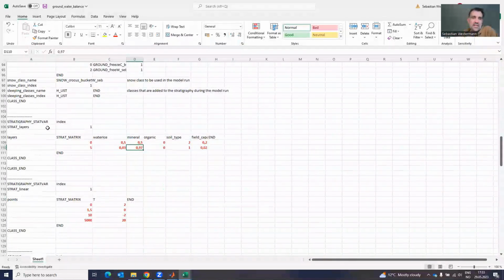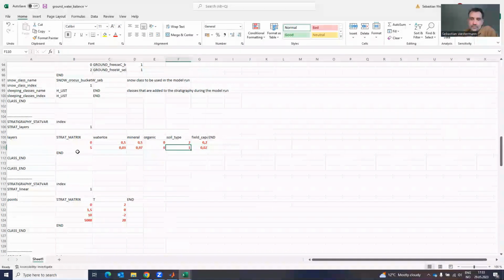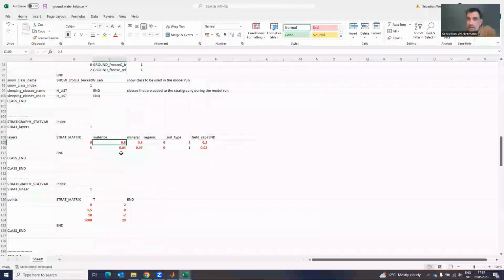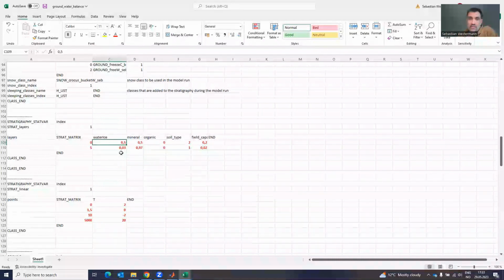But here you can now see that in the stratigraphy that we have provided, there are some changes. So once again, we have bedrock below 5 meters. That's exactly cut off in our output files. But above, we have this stratigraphy, which is now in that case 0.5 mineral, and we start with 0.5 water ice.